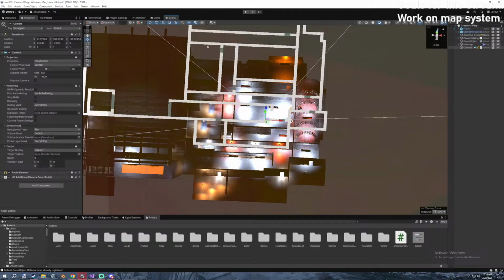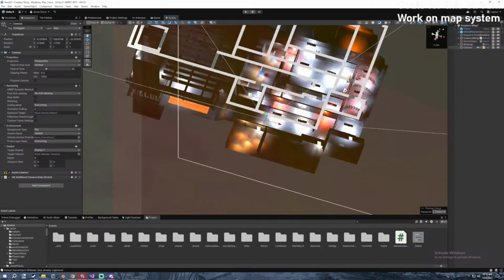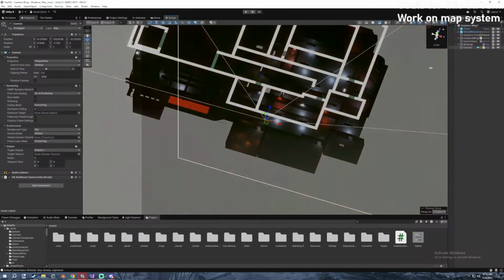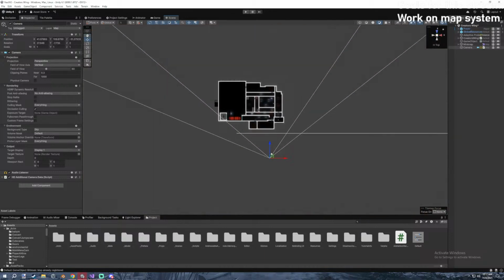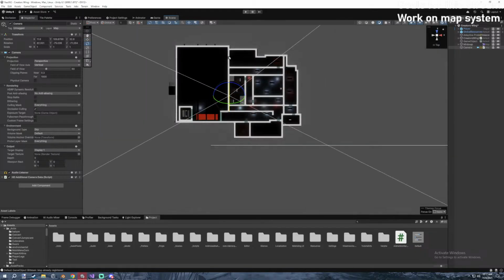Well, I'm saying the camera should only... I don't know. It's better to explain once I actually have it. But it should be very easy to optimize.